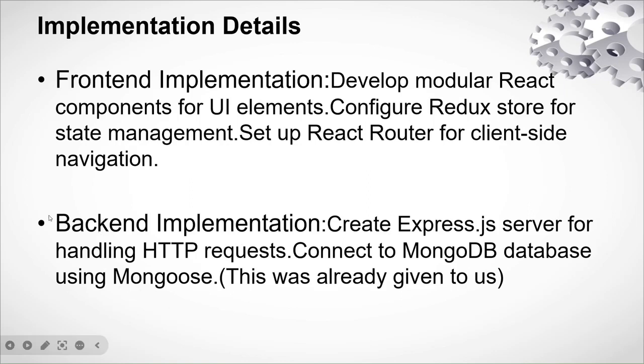This backend part is already given to us. The programs are pre-made. We have been given the API keys. We just have to integrate the API keys to the front end and we get the output. So majorly we have done the front end part. Backend is already made. They have given it to us.